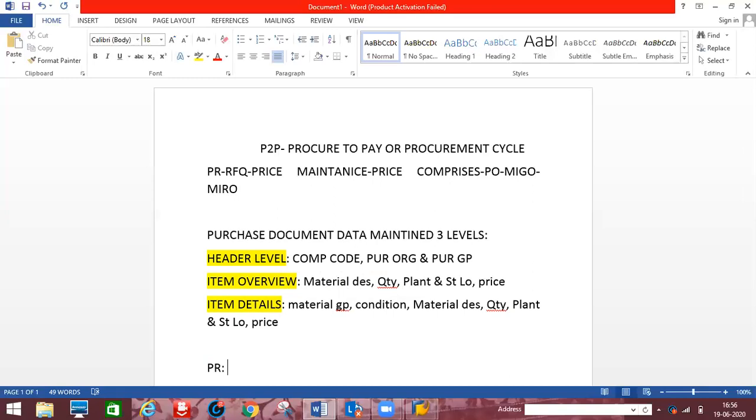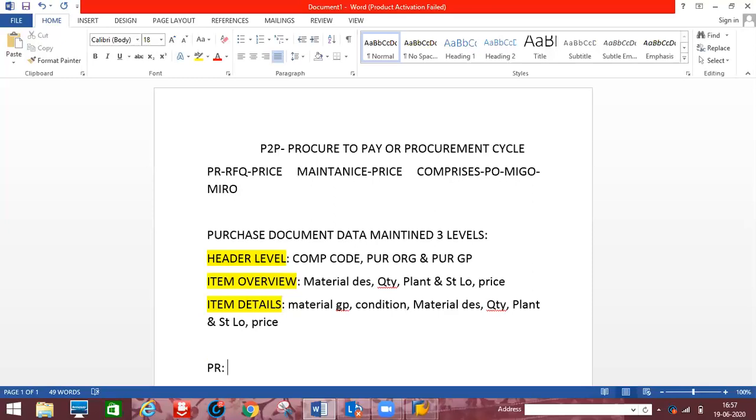That is the first point. And PR we can create manually and by MRP, manually and automatically. Automatically means if you set the MRP procedure in the material master, then you can create a PR automatically.